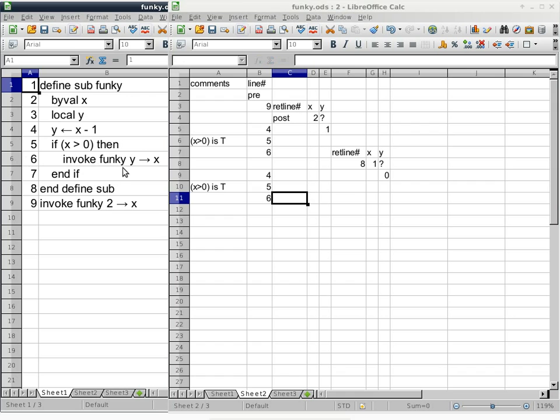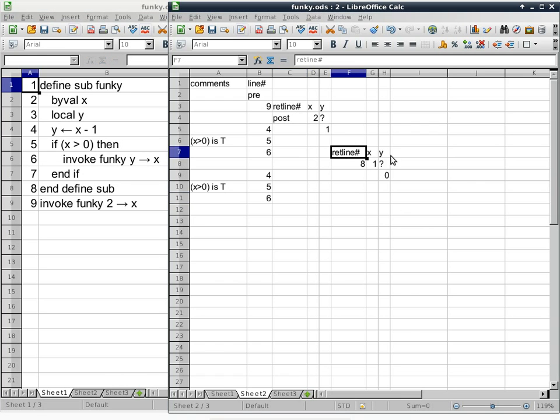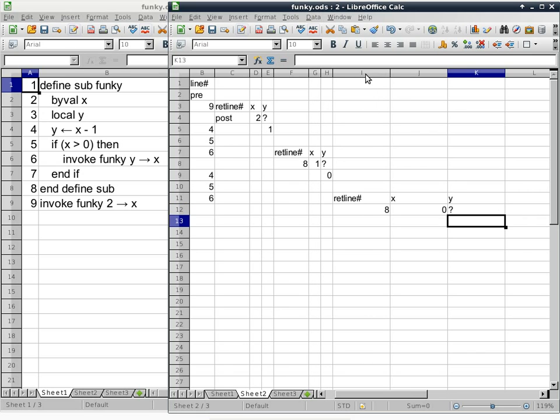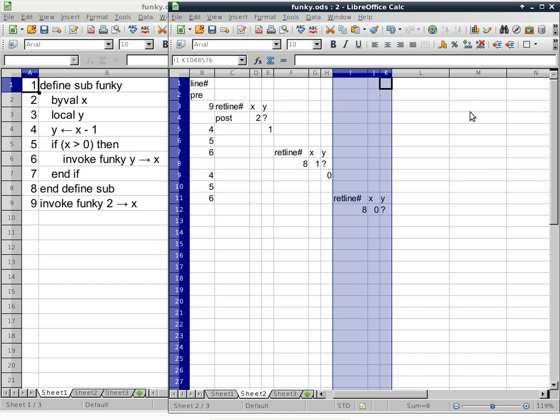Okay. On line 6, we are invoking again. So this time we know that we can just copy and paste. And the return line number is line 8 again. Any questions? No? Okay. And what do we use this time to specify x? We use y, and y will be referring to column H, which has a value of 0. And then y itself is a local variable, always starts with something that is unknown.